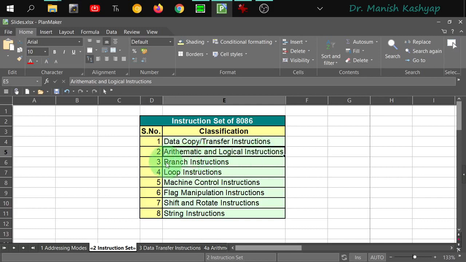Then the next instructions are branch instructions. Branch instructions means instructions like jump. If you want to jump to some particular memory location, if you are inside the data segment and you want to jump within the segment, you can jump to another location inside the data segment.